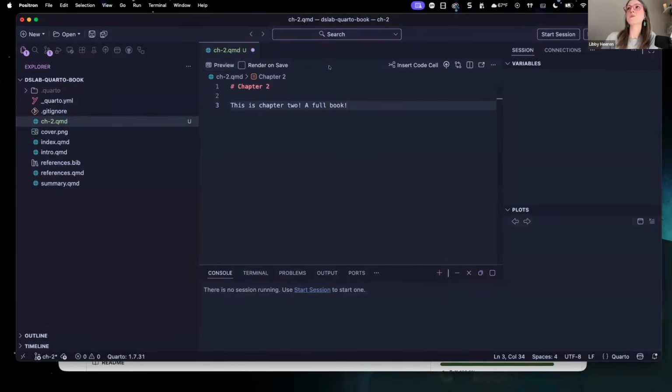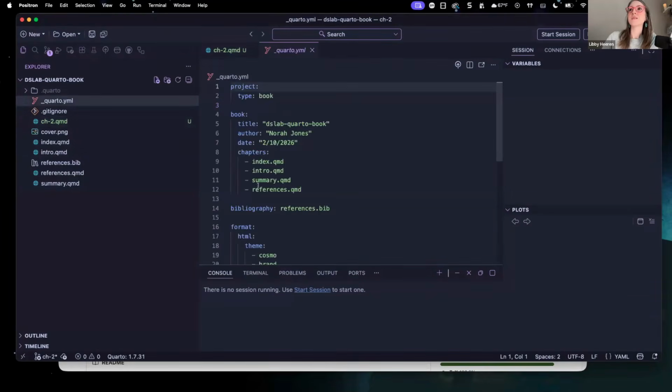If you know how Quarto books work, you will know that we're not actually adding it to the metadata in the .yaml, so it's not going to show up if we render it. This is just for illustration purposes. We're just going to create some files and collaborate on them in Git.